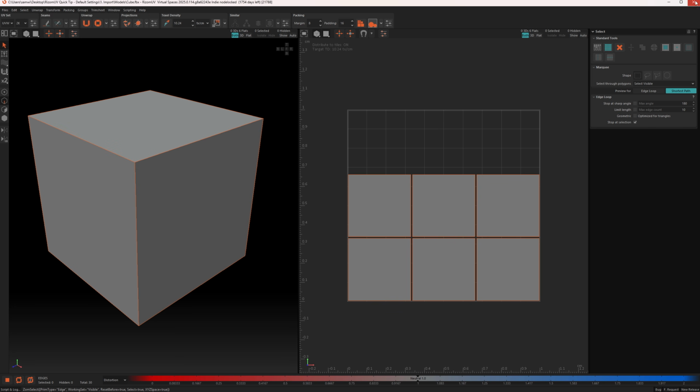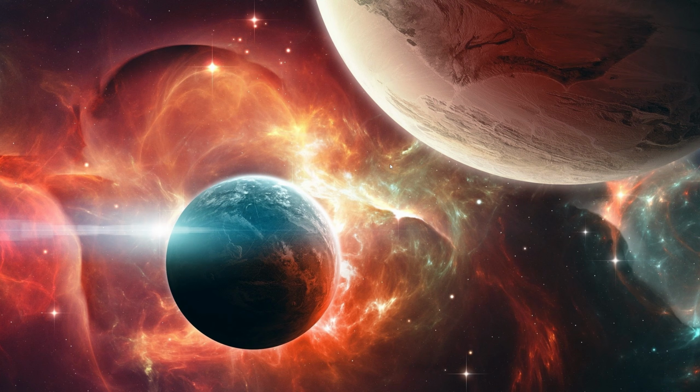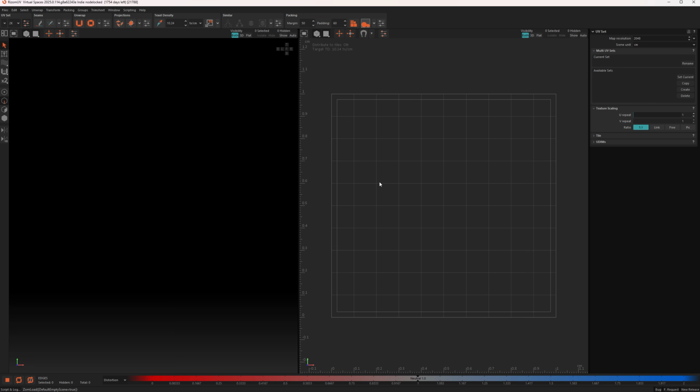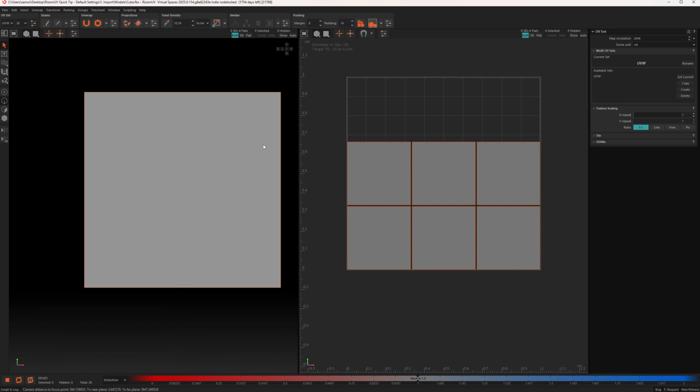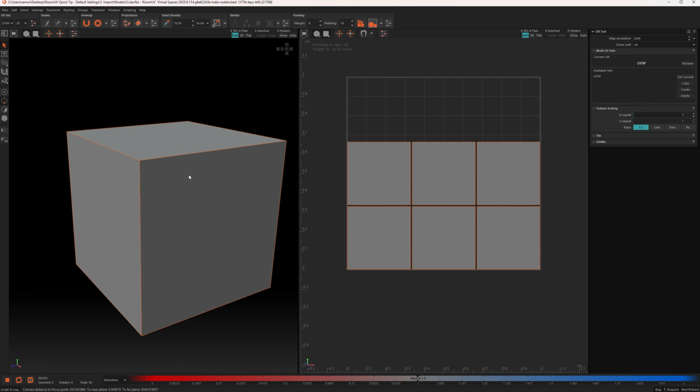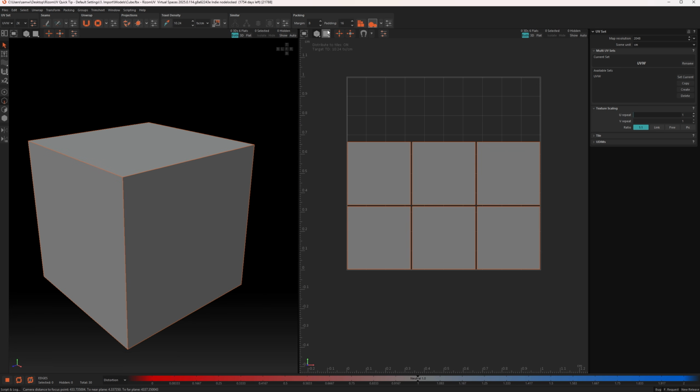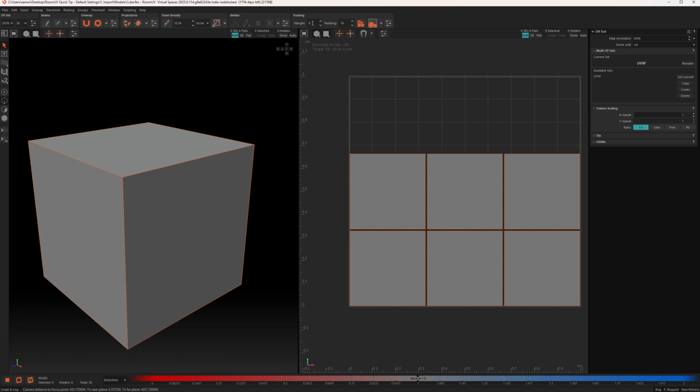Now, if I close RizomUV and then open it again, the defaults that I've just set should be visible, and they are margin 50, padding 60. But let's open my model again. You'll see that the margin has returned to 8 and the padding 16. And that's because these are the values that were present when I saved my FBX. So just keep in mind that some values in RizomUV are actually saved to the FBX itself.